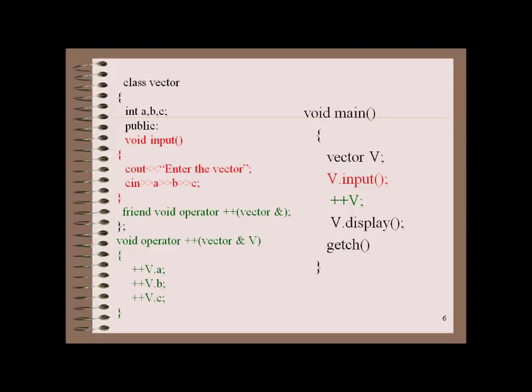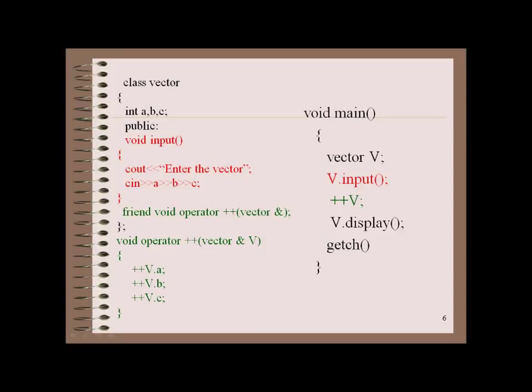++ is the increment operator, and this time we have used this ++ with a user defined type, that is a vector. Whenever we use ++, that is increment operator, with a built-in type, then there is no need to overload any function. It would be directly executed because compiler knows that the operator is being used with a built-in type and how to use that particular operator. But here we have used ++ with an object. With an object, we would have to define how it is used with the particular values of the data members.